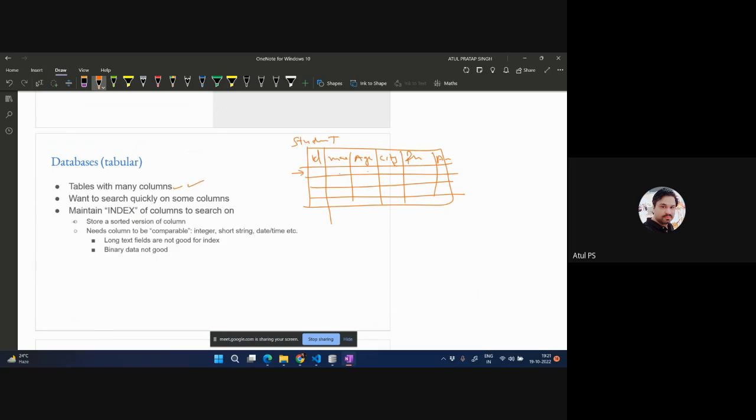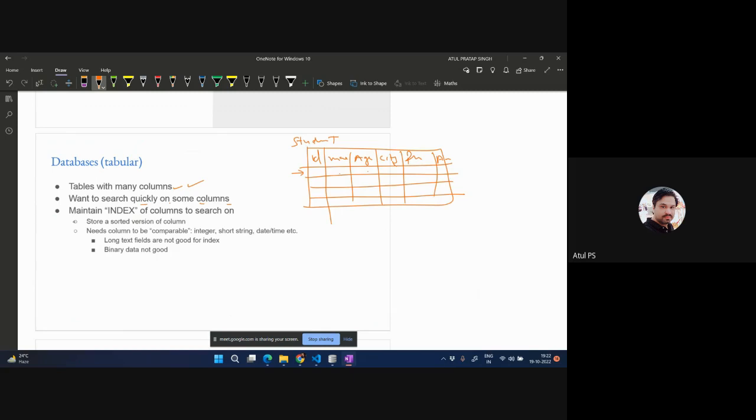Want to search quickly on some columns. If we are maintaining any database, later we will perform some searching operations, so definitely the select operation. How can we achieve this select operation fast? We will discuss this in these slides. So, maintain an index.